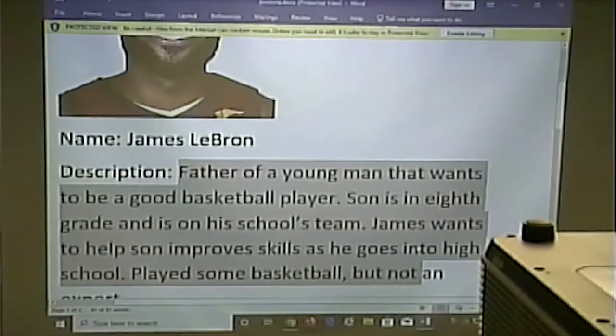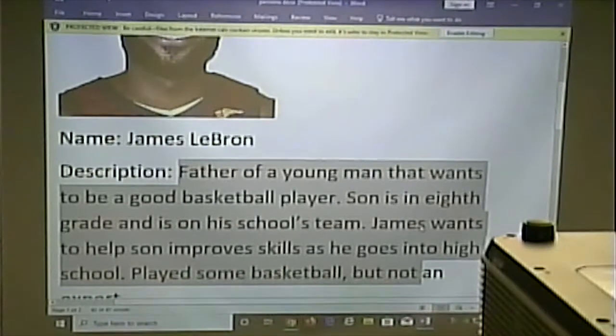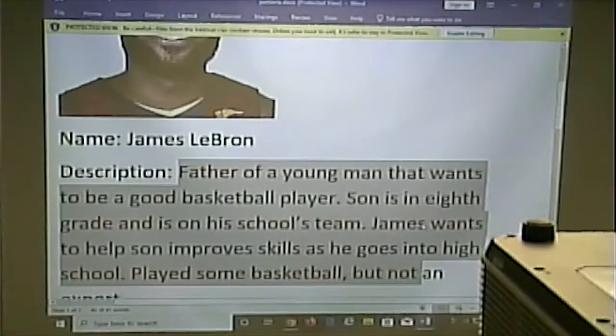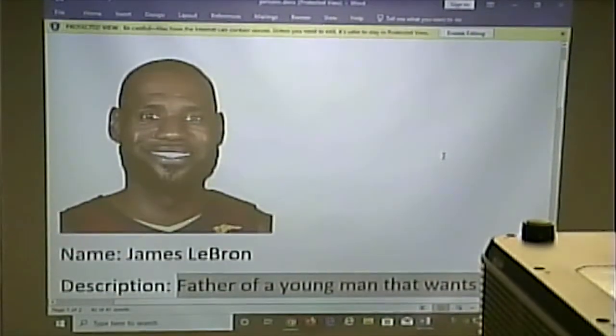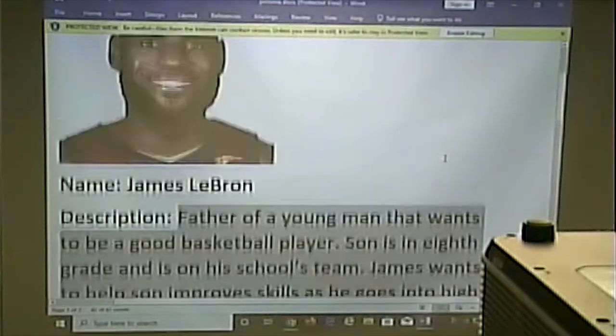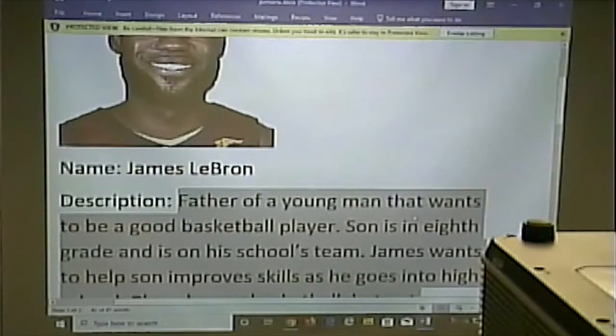This persona I made for a website that a coach might have for their summer basketball camp. And one of the personas of whom I'd be visiting that might be the father of a kid that wants to play basketball, right?